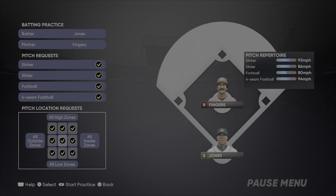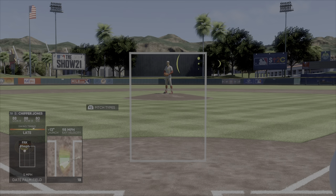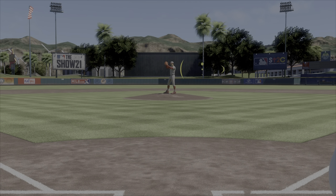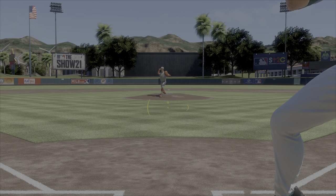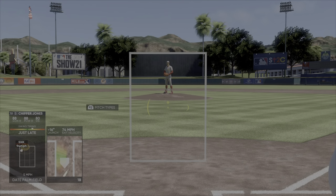Let's try this for one second. We're going to do only the corners right here. See how this goes. So we're going to make it only throw dots right here. Yeah, and you see what I mean? You just slam it, slam it, slam it, slam it. Just try to get it to the ball.